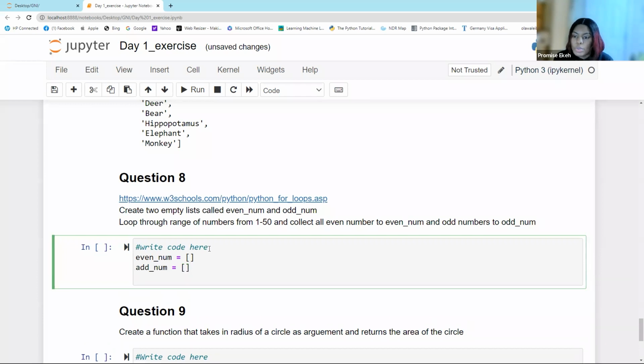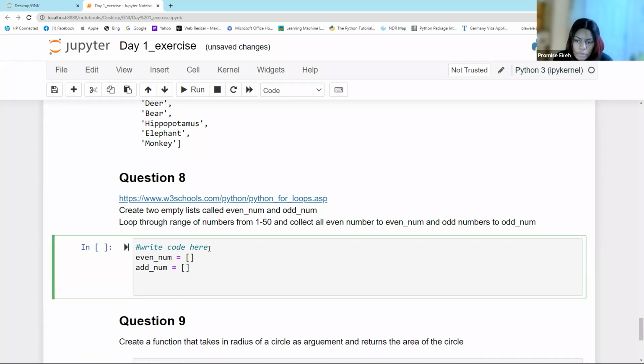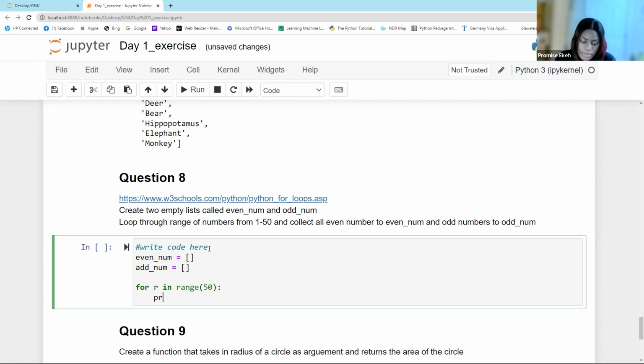Right. Then I say loop through a range of numbers. For example, I do for i in range(50), remember that can be anything, it goes through everything from 0 to 49. Before I do anything, let me even print what my i would turn out to be. Print i, and let me just make it 10 for now.